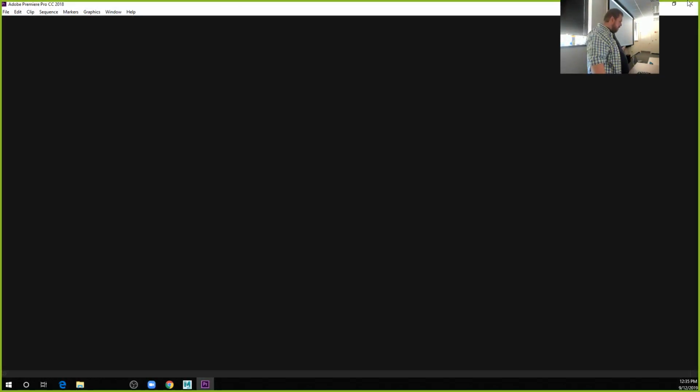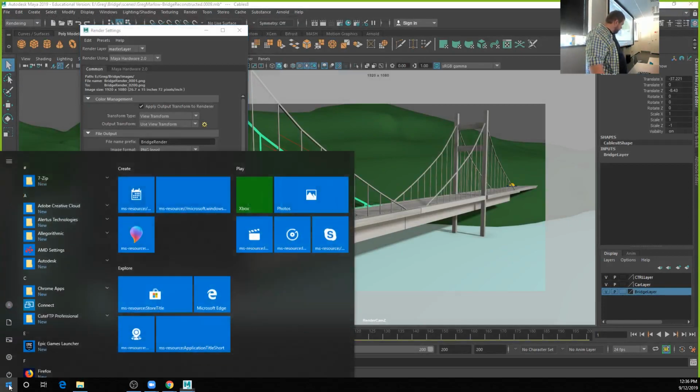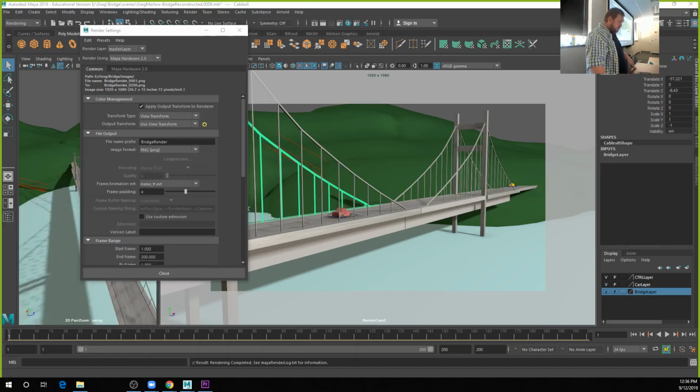Premiere's opening on my other screen. I got it open. Yay! I'm not going to do anything. Oh, really? Did it lock up anyway? Maybe it's locked up anyway. Oh, wait, there we go. I had to hit that little skip button. So now Premiere's open. I'm just going to hit close, and then we're going to try it again. It's opening on the other screen, so we'll see.